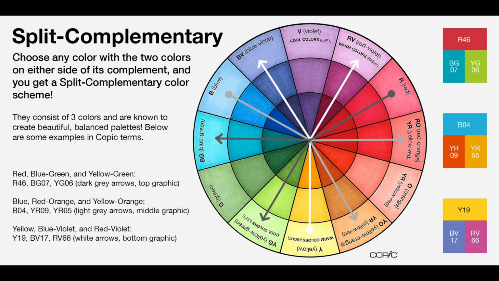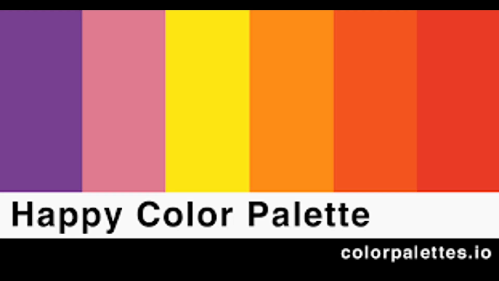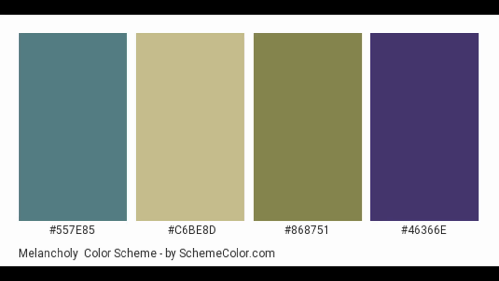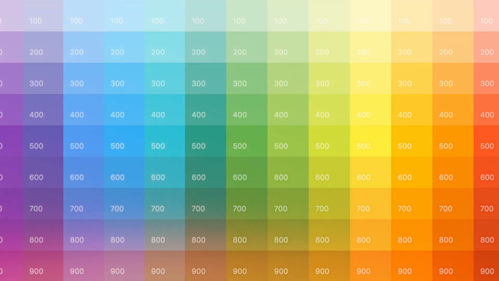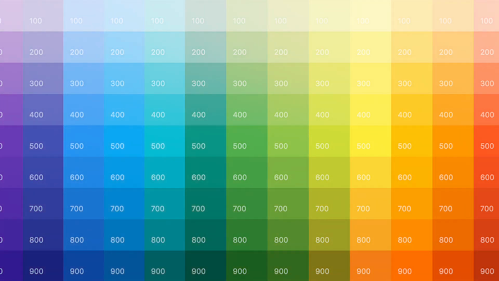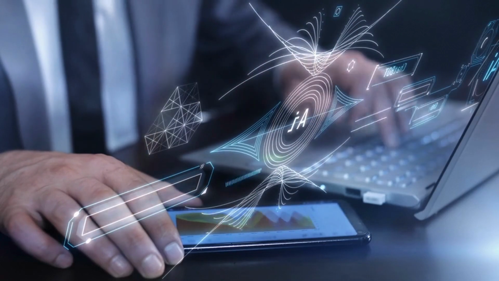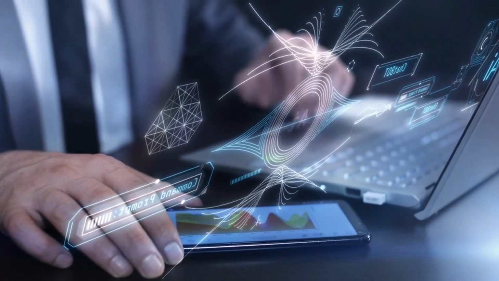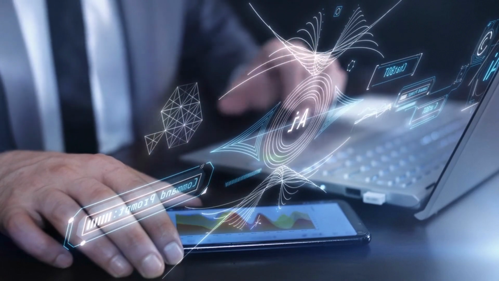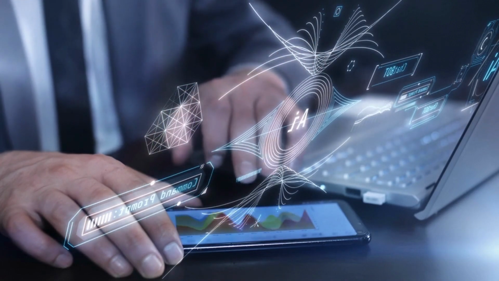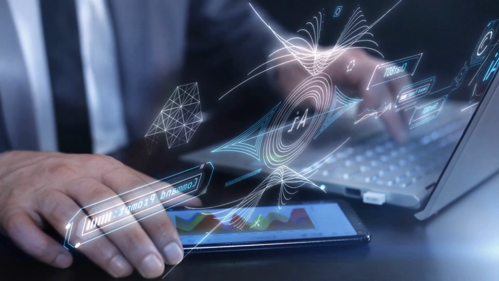Colors play a significant role in setting the mood of your images. If you need color suggestions for a specific mood, don't hesitate to ask the AI for a happy color palette or a melancholy color palette. The AI will give you some color suggestions, and you can build your design from there. Colors go a long way in setting the mood of your AI artwork. The AI can provide you with color suggestions to get you started.